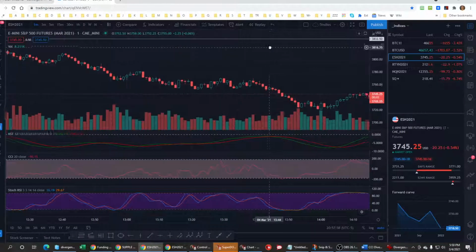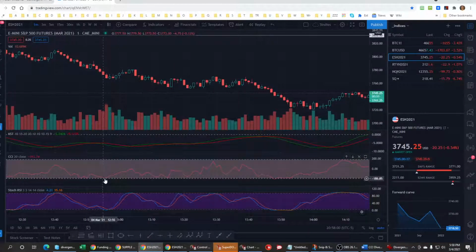So the reason I didn't look for divergence over here is because you can see there's no CCI that dips below this line. This is the first one that's below it. So that should get my attention. Actually, I should set an alarm for that, which I will do later. But with this at negative 200, the reason you don't buy this candle or anything after it yet is because KST is still coming down hard.